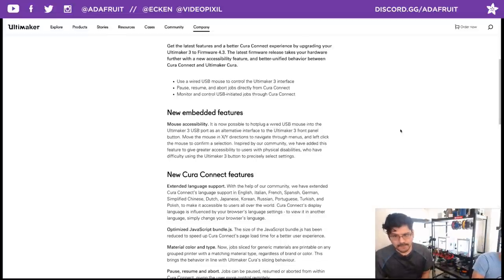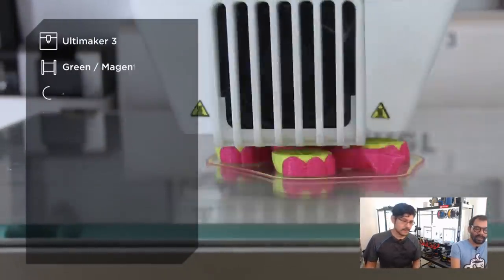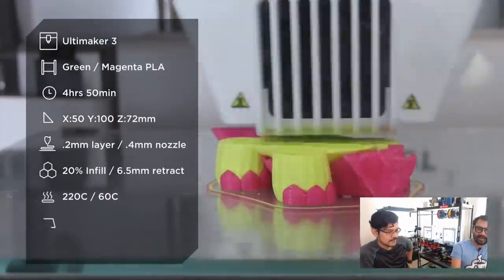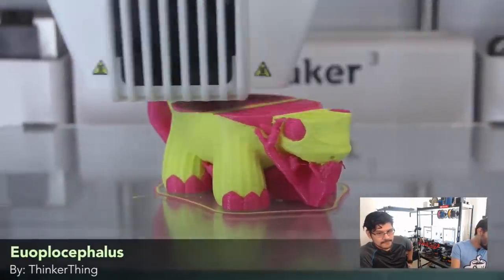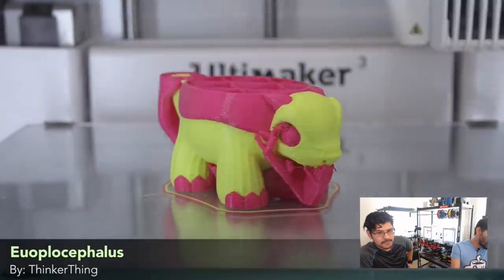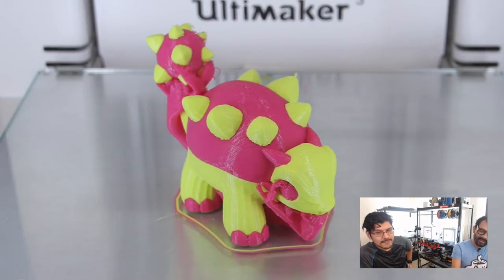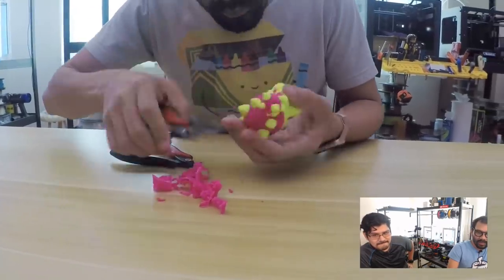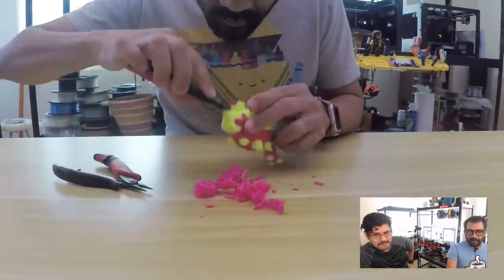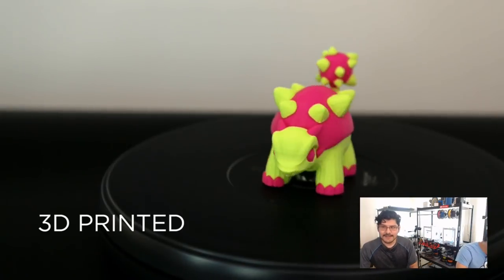And then moving on to this week's Time-Lapse Tuesday. If you didn't see the video, here it should have loaded up. How to pronounce this? Because this whole time I was calling it... It's not an ankylosaurus. It's from the ankylosaurus family, but it's actually called a Euoplocephalus. I just want to call it Euoplophagus. Super cute little 3D dual color dino print from Thingiverse. What's the info? I have it here. Let the video run.